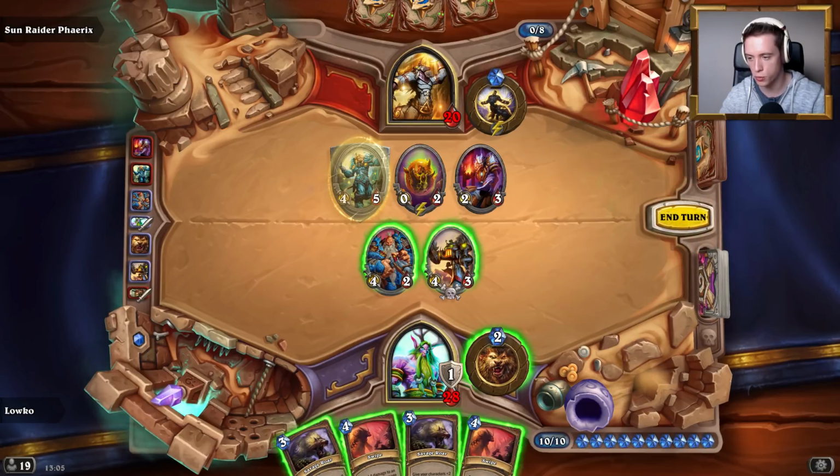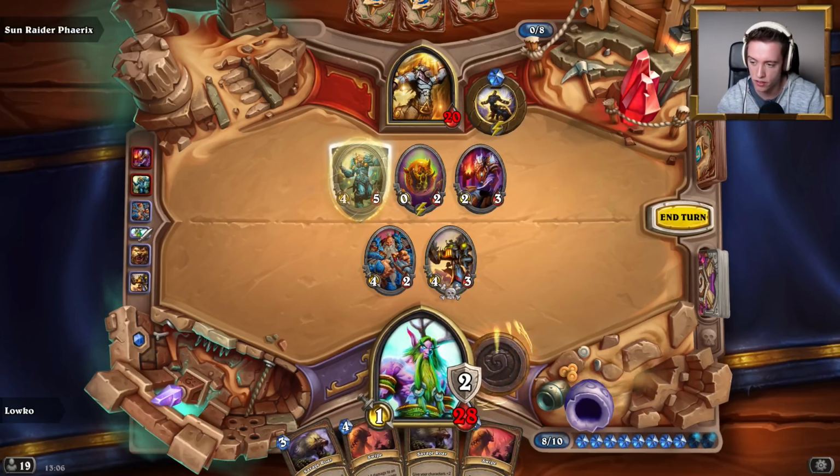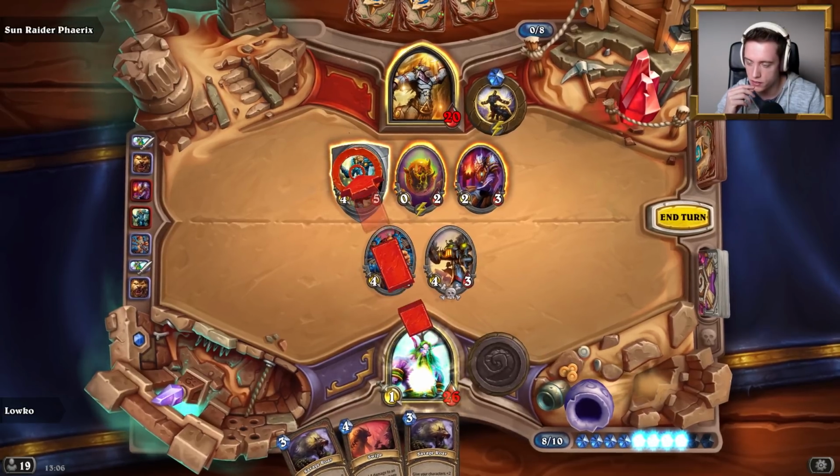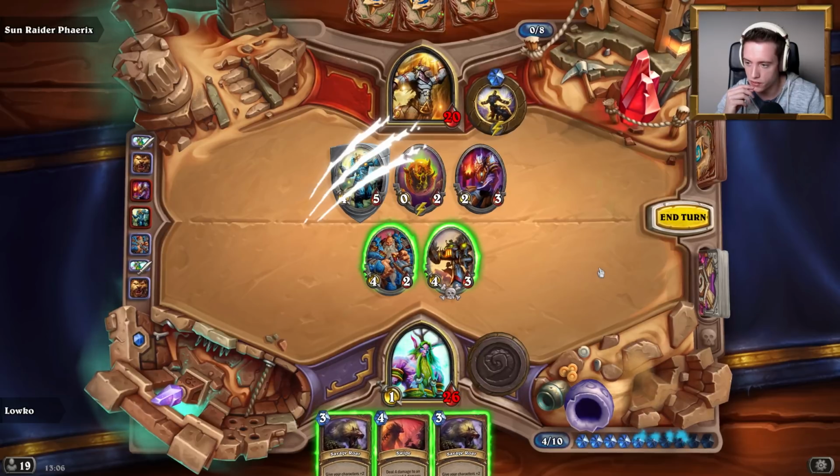Alright, so we do have a double swipe. We can kill all of this stuff by simply double swiping. It's gonna generate some minions out on the board because of that thing, but if I double swipe, it's not gonna be a big deal. I think that's the only correct play here. Ping it. Swipe that.